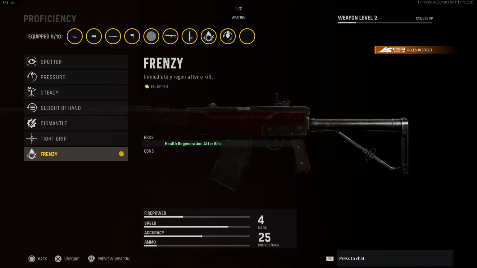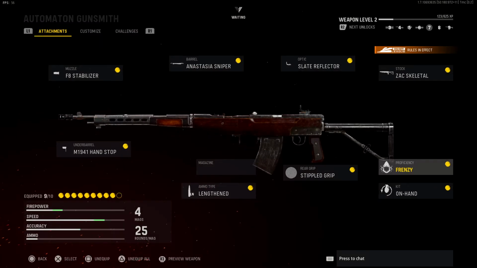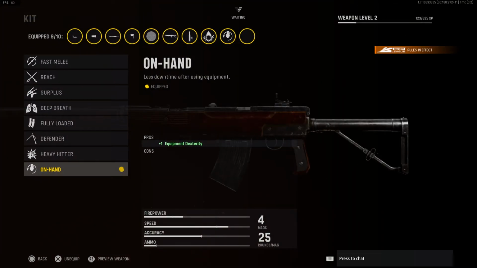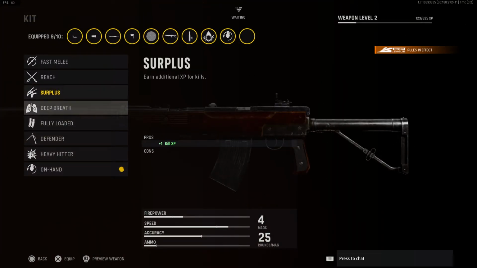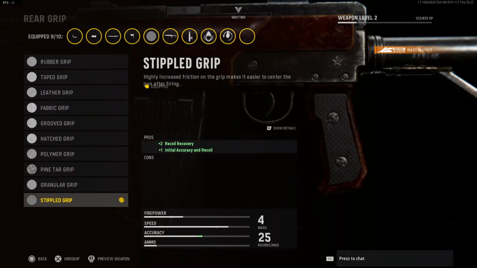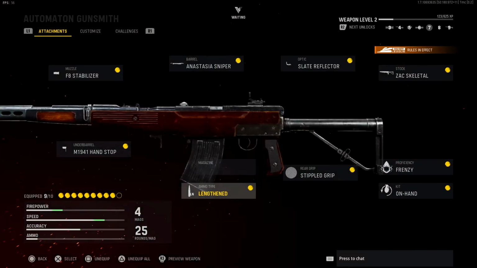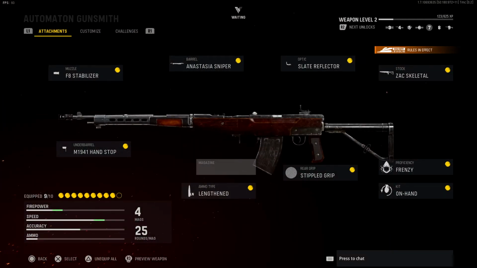Proficiency, you have Frenzy, health regeneration after kills, so you're not getting traded as easily. And then kit you have on hand for better equipment dexterity because there's not anything for movement speed. So equipment dexterity to be able to throw things faster is always extremely helpful. Stippled grip, again, just like with the MP40, it helps with your recoil, helps with the initial accuracy. Linked in ammo, again, for the sake of bullet velocity, to make it more like hit scan.